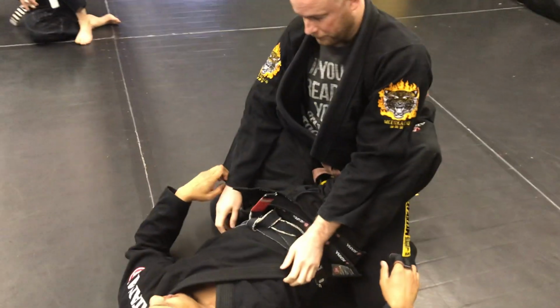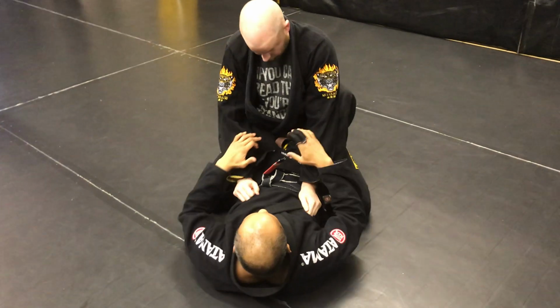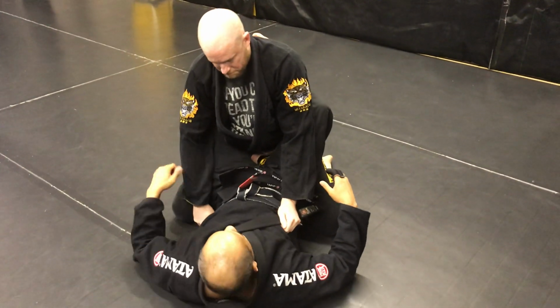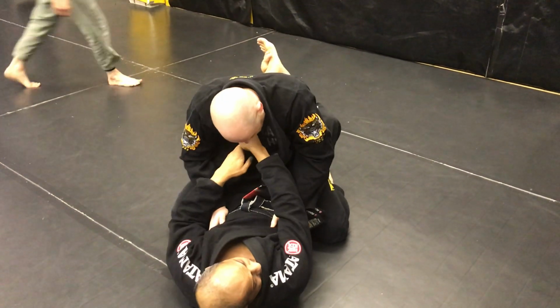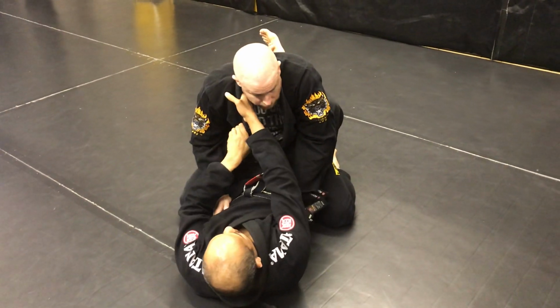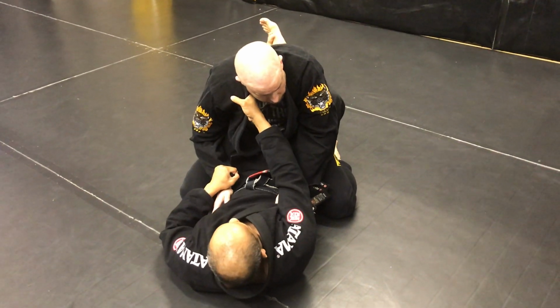So, he's not trying to. If what I'm trying to do is get under here to get his arm, okay, if the guy's got posture and all that, that's fine. I might have to pull him down a little bit. But the main thing is if I get a collar grip, that might help me. I'll get a collar and sleeve just to kind of get him down on me a little bit.